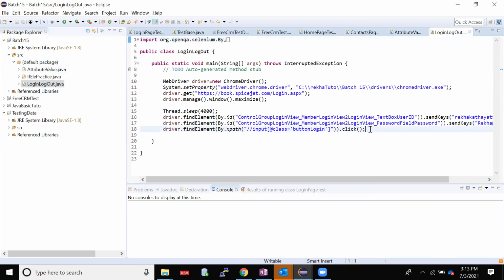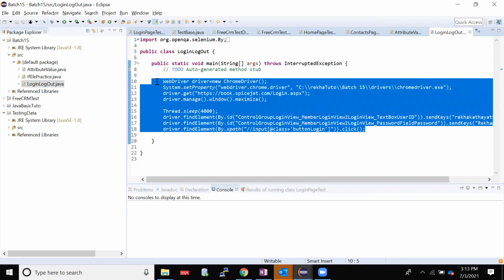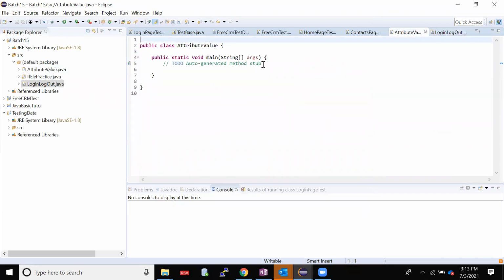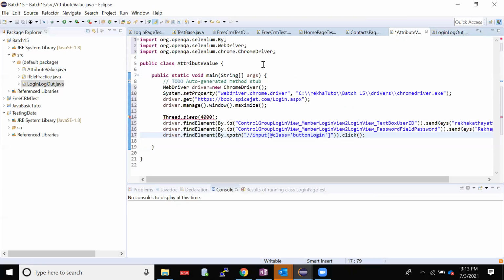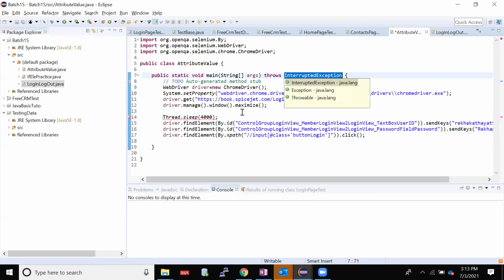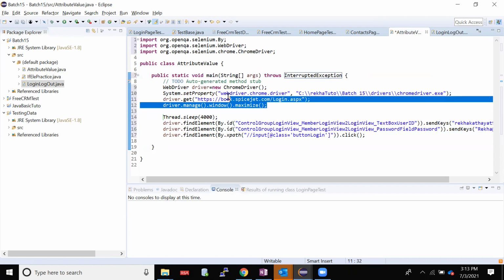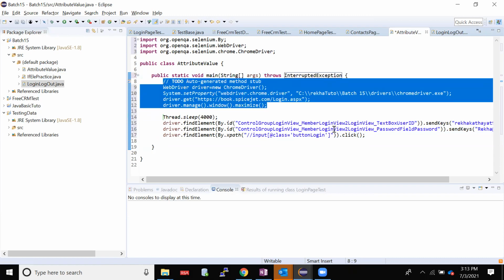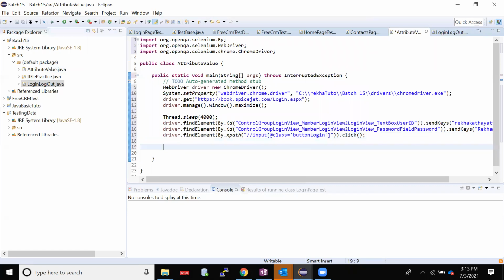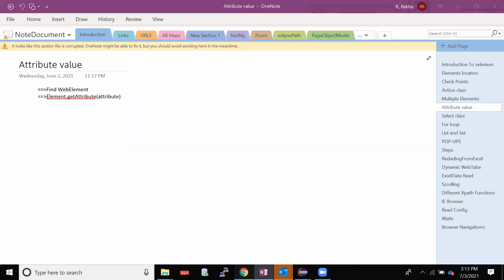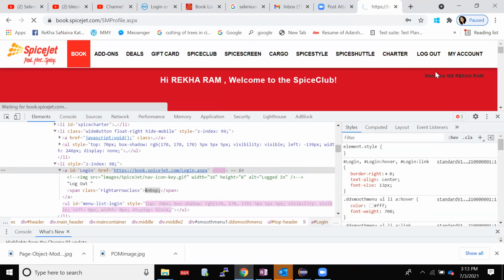so many things are common, right? You guys know it. We have seen it in previous classes also. It is common, so I'll just paste it. This remains the same throughout your Selenium; these 4 lines of code remain the same. Once you do that, I'm logging in, finding an element, doing a send keys and clicking on the submit button. This much remains the same, as we saw in our previous class, right? So once I log in, I'm in the home page now.